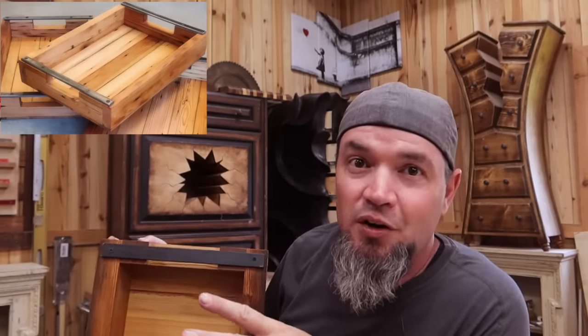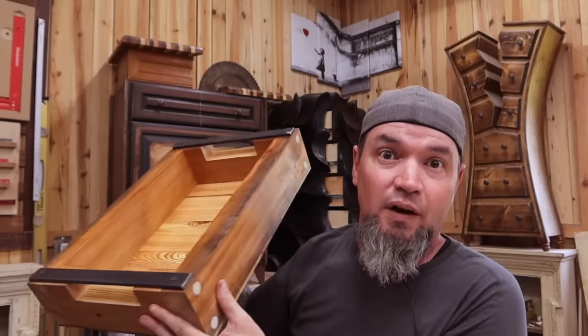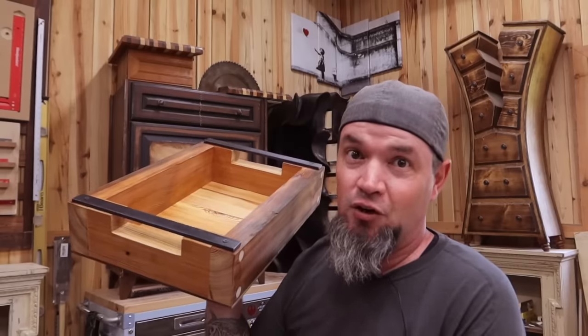Do not try to sell these for $135. As easy as it is to make these and the money you have in them, why try to sell something for $135 when you can sell it for 50 or 60 bucks and sell a ton of them? Whenever people buy these, they're likely going to buy more than one. You can say these are $60 a piece, or for $100 you can get a set of two. For scrap wood and $2 worth of material, I'd take that all day long.